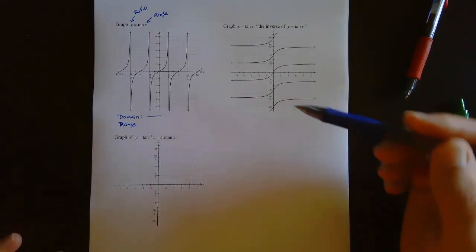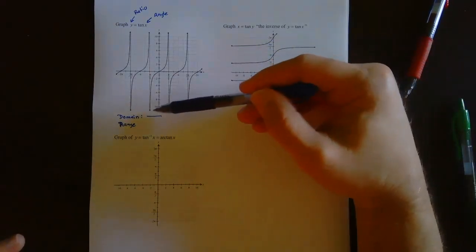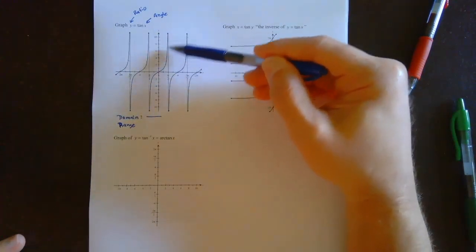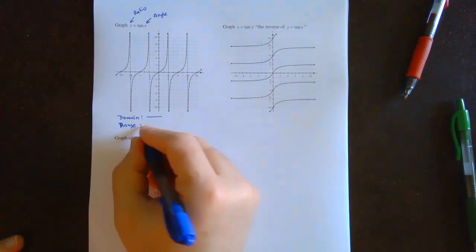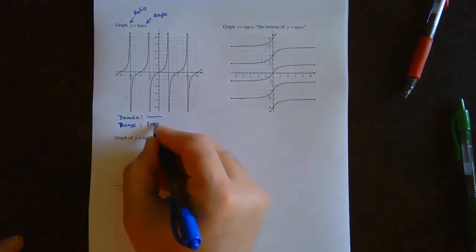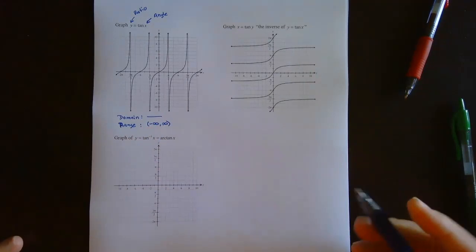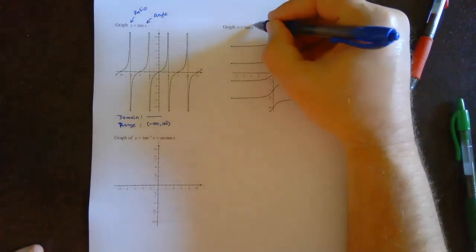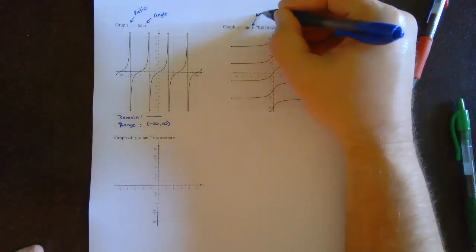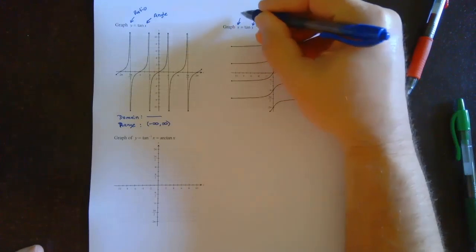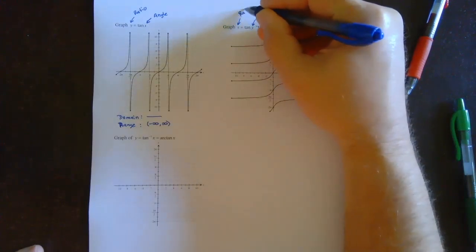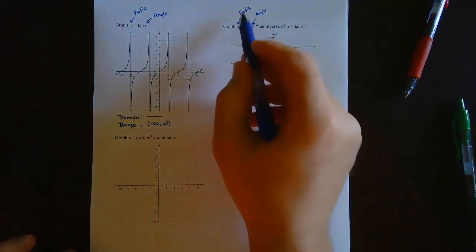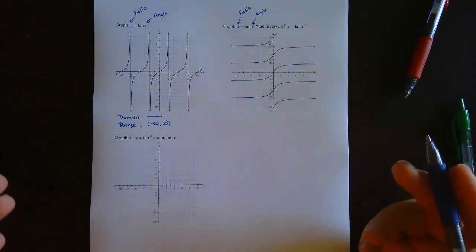So what are we getting out? What we're getting out is anything between negative infinity and positive infinity, right? So our ratio can be any number. Now we're going to graph x equals tan y. Because it's tangent, this y is now the angle, and the x is the ratio. The ratio we can get out is anything between negative infinity and positive infinity, right?